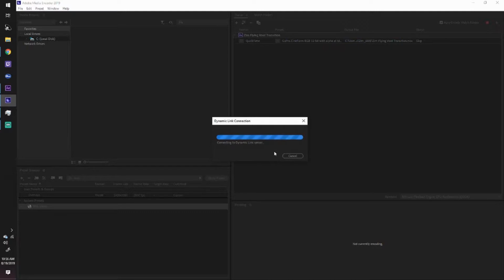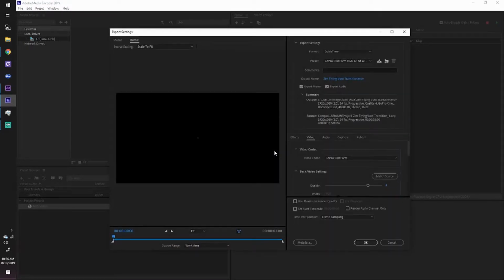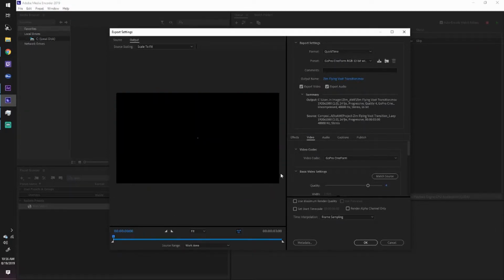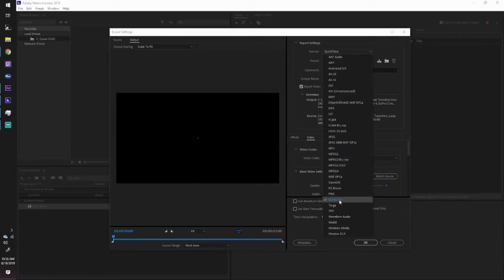and of course Media Encoder is a little bit slower. It's not like a go right now kind of thing, and even with my extremely powerful computer, it's still a little bit slow. So you can actually see it, you can kind of goof with it, you can render it if you need to. So you go into the QuickTime.